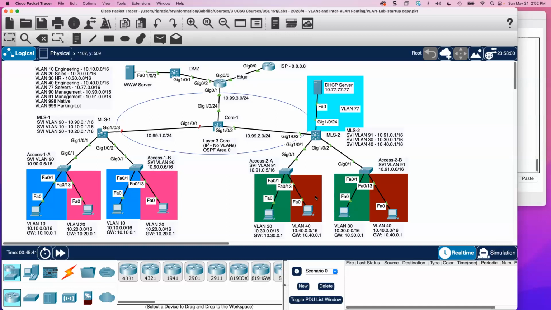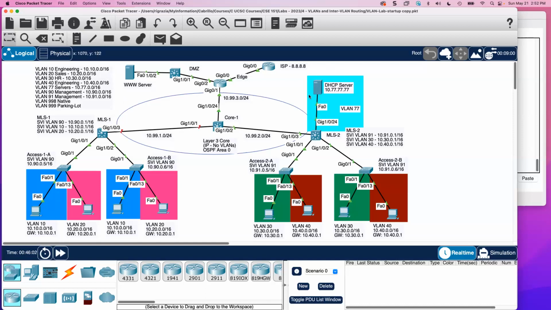And in this deep red color, VLAN 40, that's another part of engineering. So engineering is actually in 2 different buildings. You can think of this as another building in our scenario, and they're in the 10.40.0.0/16 network. 2 different networks, 2 different VLANs, that's fine.